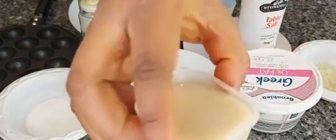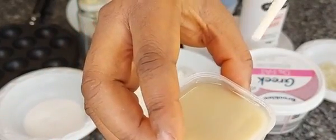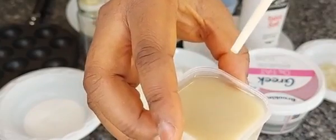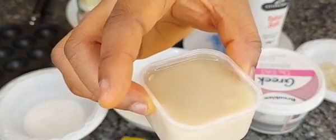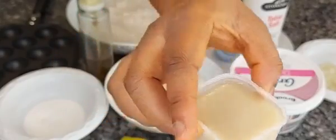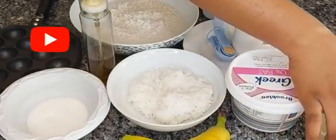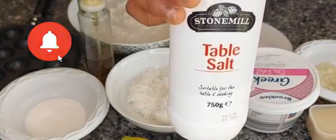I've got here with me some yeast. I put just half a cup of water in a sachet of yeast, and I've stirred it nicely here, and I'll be adding it in after the rice has been nicely blended. We'll also be adding a pinch of salt to taste.